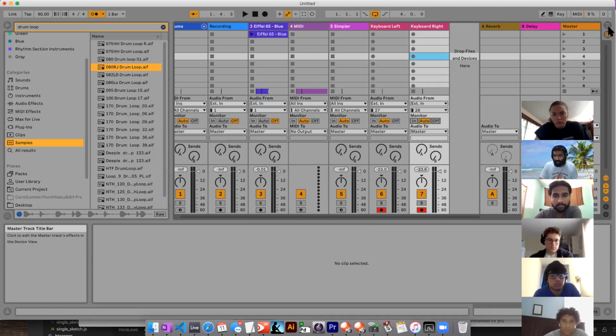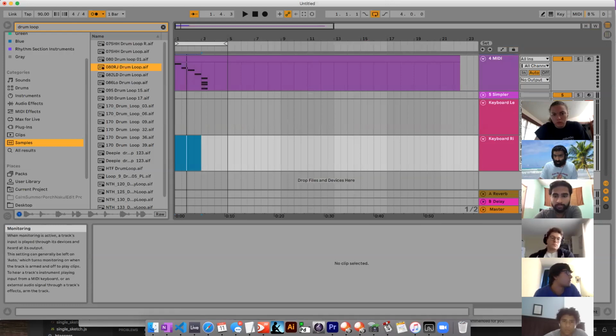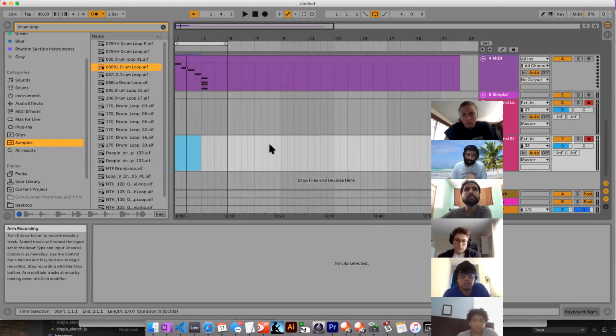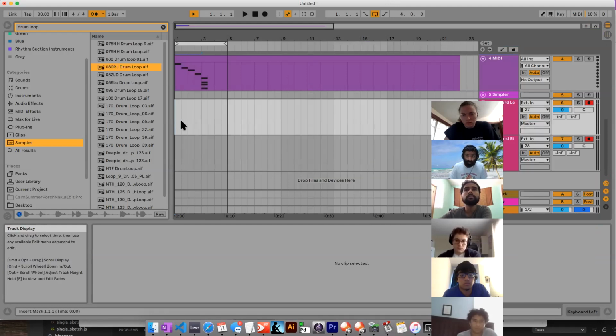So what's happening here is I've got a keyboard left track and a keyboard right track, and they're both record enabled, right? I can hold down Command and bam, I have those enabled like that. Now since these two tracks are armed for recording, their input sources are correct, their input channels are correct, now I can actually go bam.